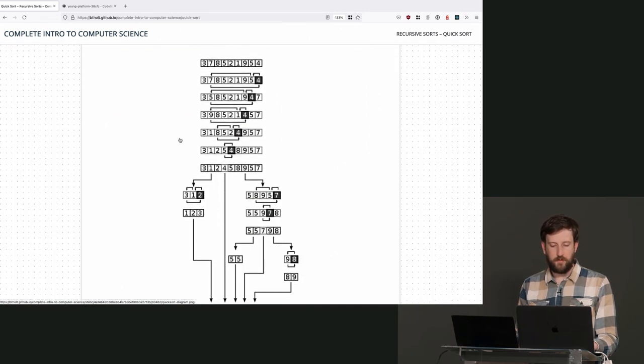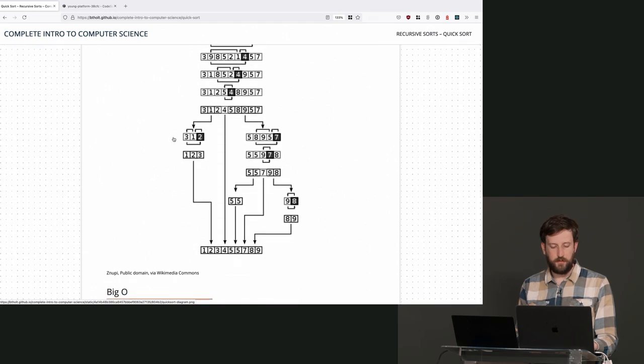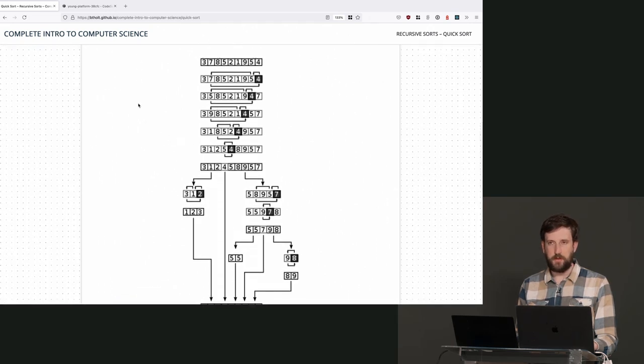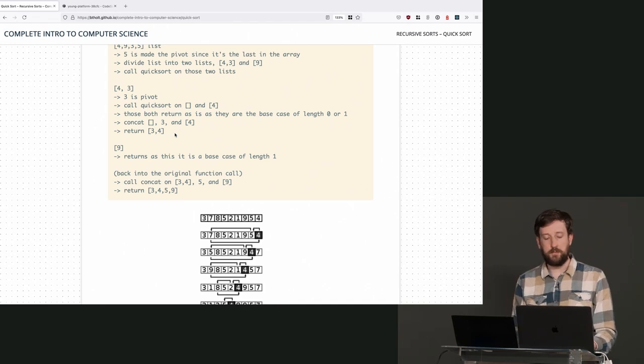I've found this for you, which is a visual representation of it. It is actually possible to do quicksort in place without actually breaking it down into separate arrays, which gives it much better spatial complexity. Don't worry about that today. Today, just use all the arrays. Let's go hog wild with all the arrays, because this is easier to conceptualize. But just know that it is possible to do it in place.